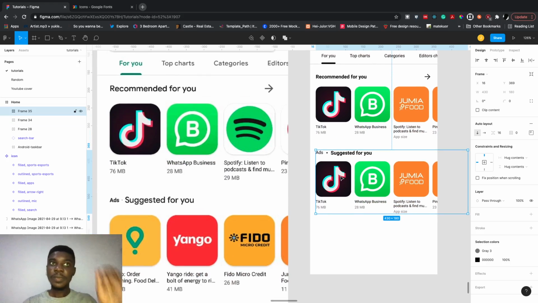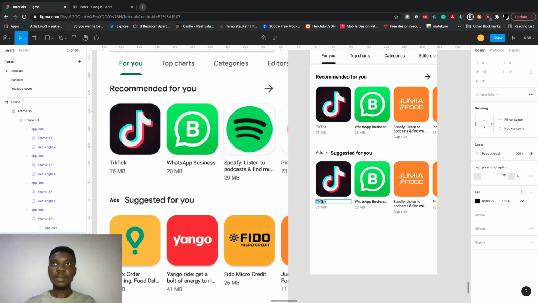I'll apply auto layout. So this guy, the new guys in town. Logo. Order anything, food. Right? Food. Anything, food. Food. That's everything. Same with the dots. That's it. Oh, 15 MB.